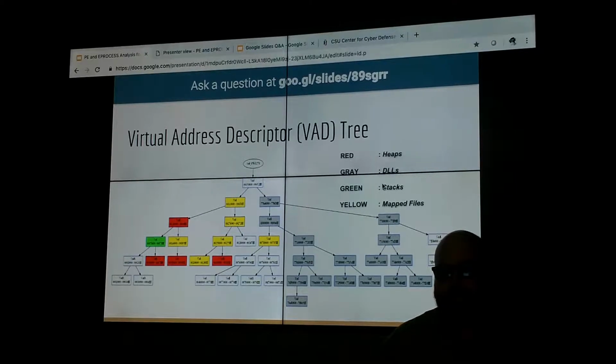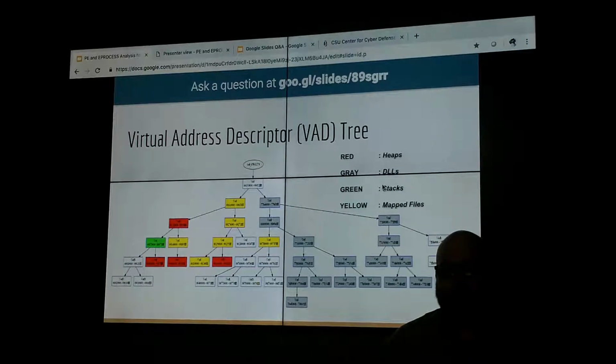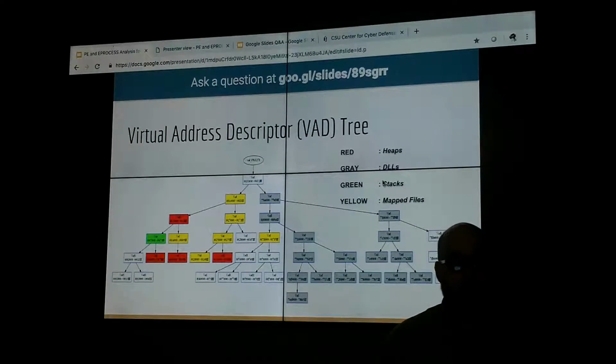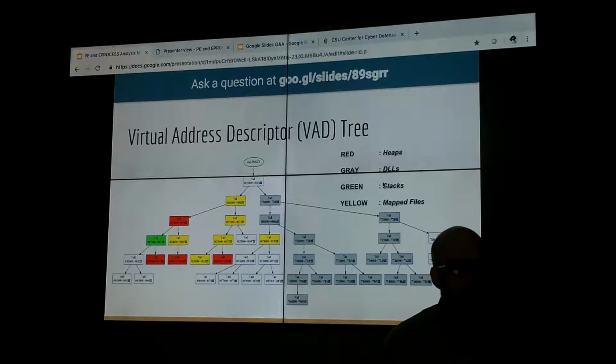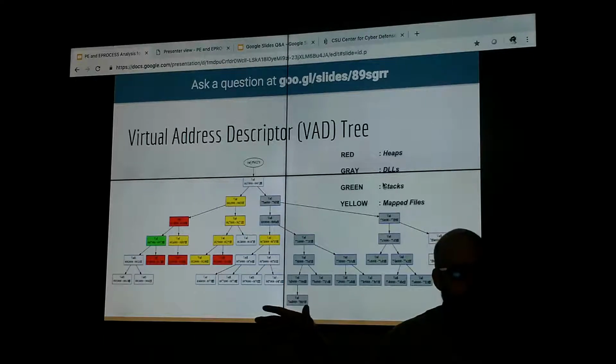And what's really interesting about the VAD tree, you guys probably learned about this, I imagine, maybe in your programming languages class or object-oriented class, is that it's a binary tree. That's all it is. If your starting memory space is larger than my own, you go to the right. If you're smaller, you go to the left. If something new comes in and it's bigger than me, it goes to the right, and we keep trying to balance. Smaller stuff always to the left, bigger stuff always to the right.